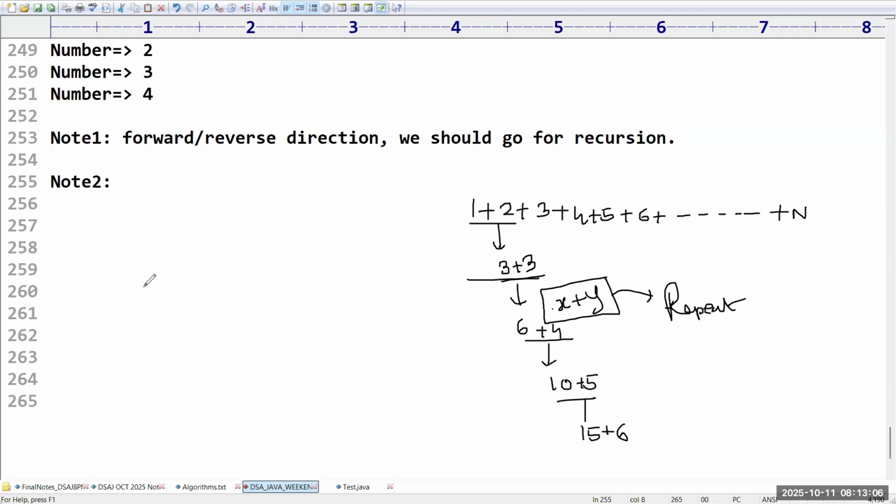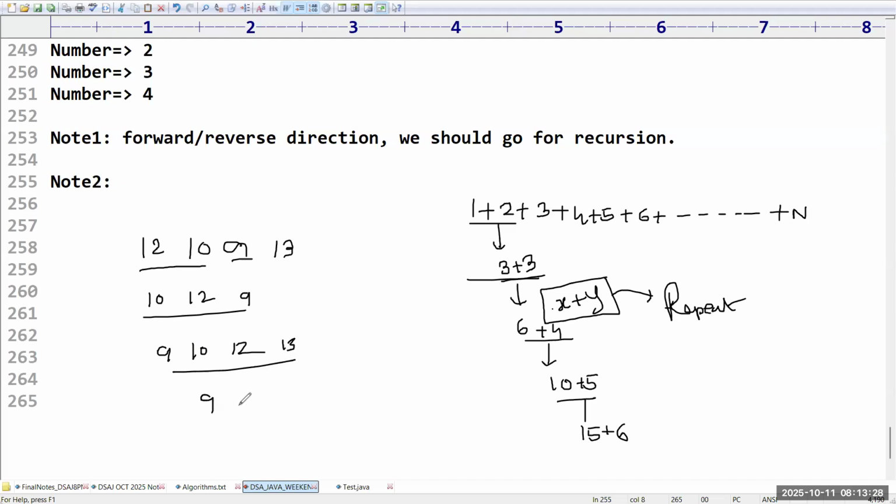Sir, I have some numbers here and I want to sort them. I first sort the first two, arranging those two in order. Then sort with the third number. What will happen? Sir, 9, 10, 12. Then sort with the fourth number. Sir, 9, 10, 12, 13. Sorting means what? Comparing two numbers every time. This is the common process, but repeatedly you have to do it.